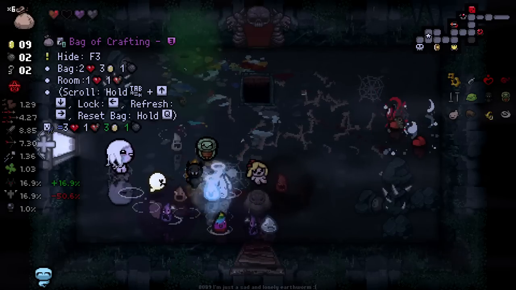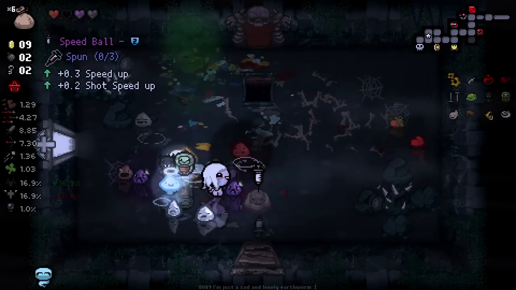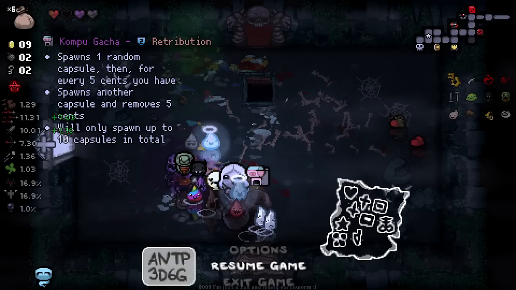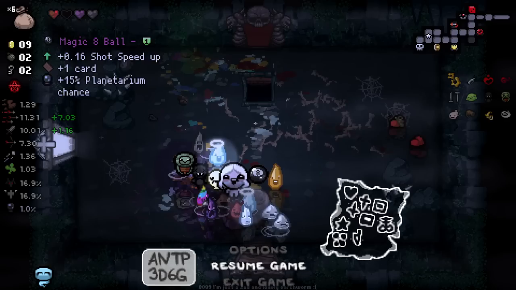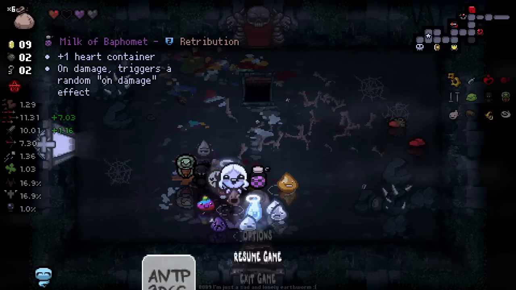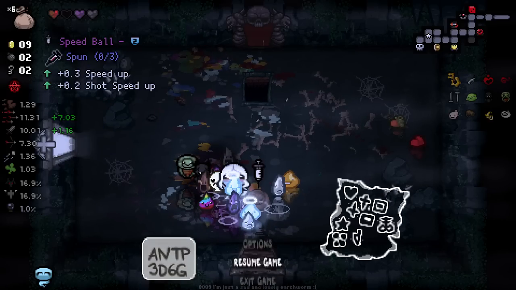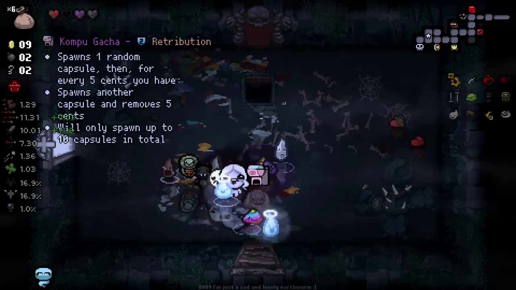I don't want the bag of crafting UI. F3, go away. Whatever this machine is, it spawns one random capsule, so every 5 cents you have spawns another. Okay, it doesn't matter about that. Speedball, Magic 8-Ball, Mr. Dolly, or Milk of Baphomet. That's kind of interesting. I think we're gonna go for Mr. Dolly, though. Magic 8-Ball, then Mr. Dolly.